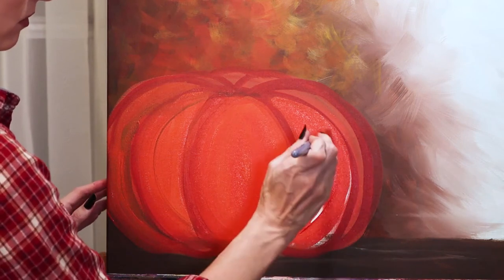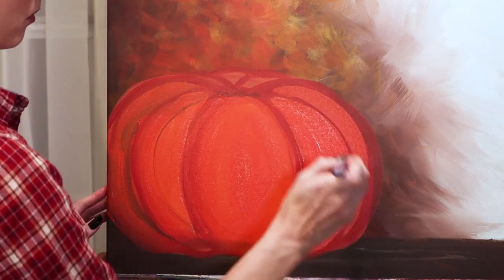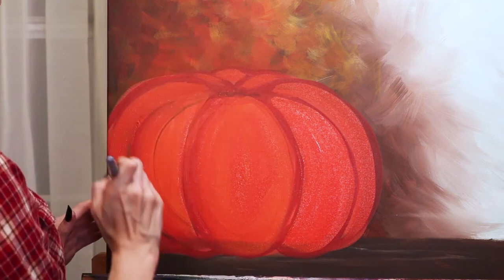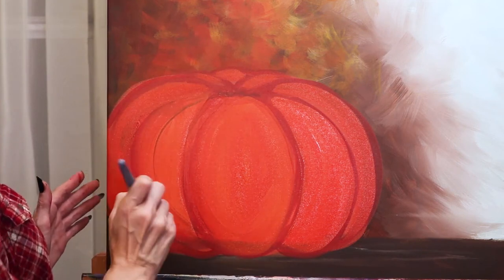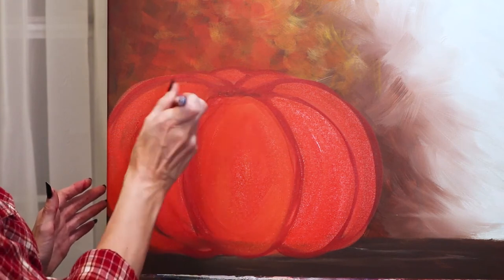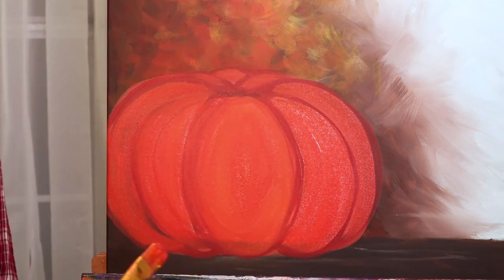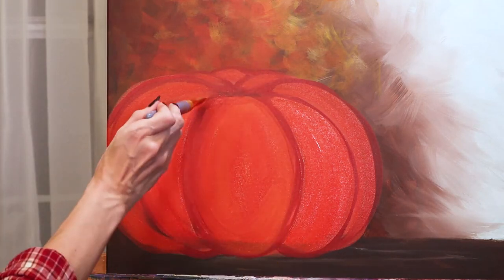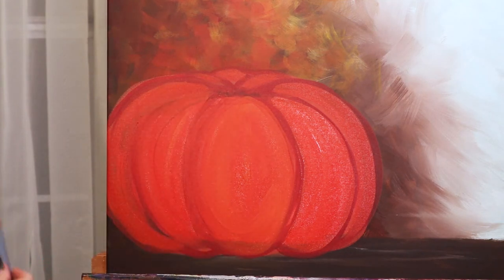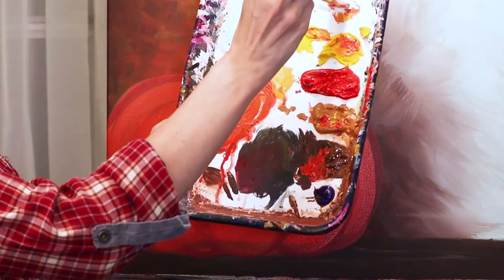Don't worry too much about covering up your lines either, because you're going to be doing a lot more to define all of these shapes. I want this pumpkin to be pretty painterly also, meaning brush strokes showing and looking like a painting. It doesn't have to be perfectly smooth. Okay, so that is the first layer of paint with a pretty dark, pretty bright orange. Again, I'm gonna keep working in the same pile. I'm gonna add more white to it.